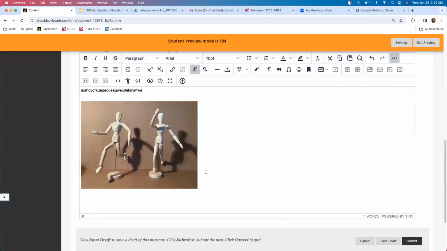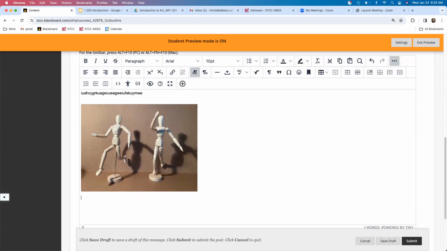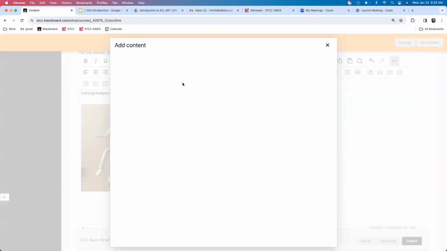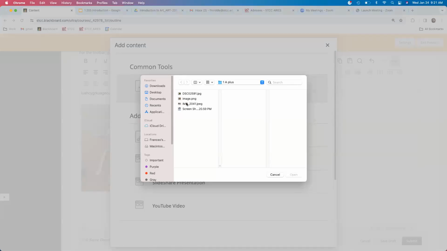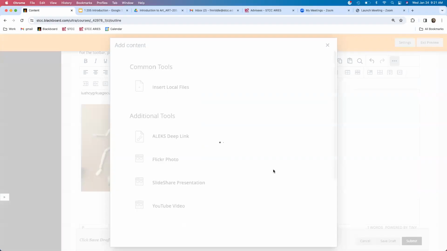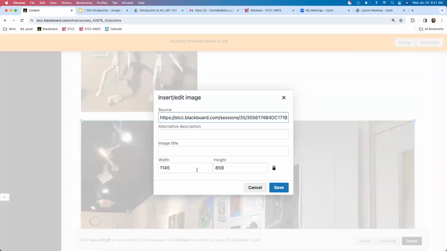So this will make it so that you can upload a number of photos and put your text right next to the photos, and then it avoids a number of little problems that can happen when uploading photos. So I'm going to size this down and click Save.